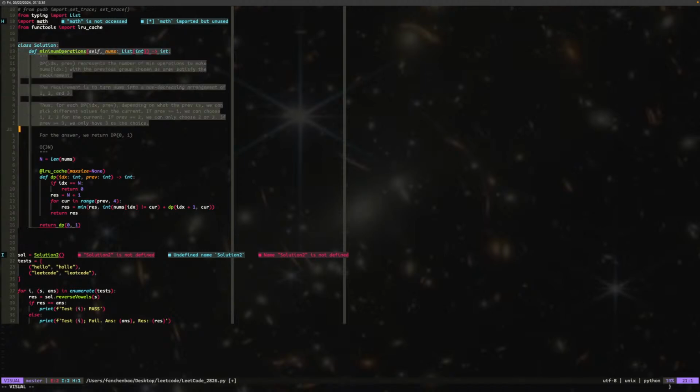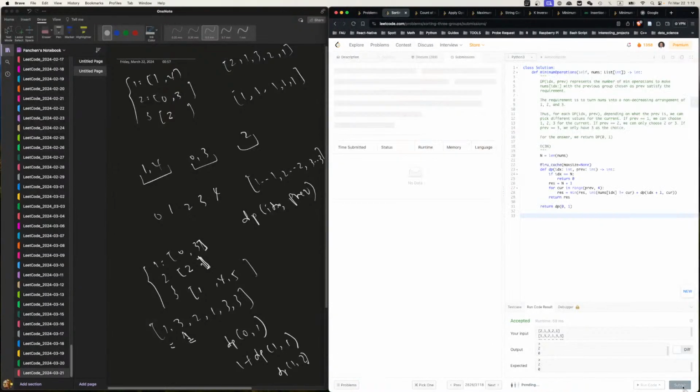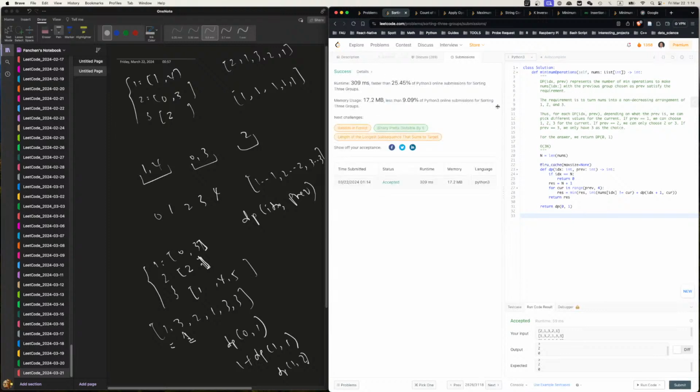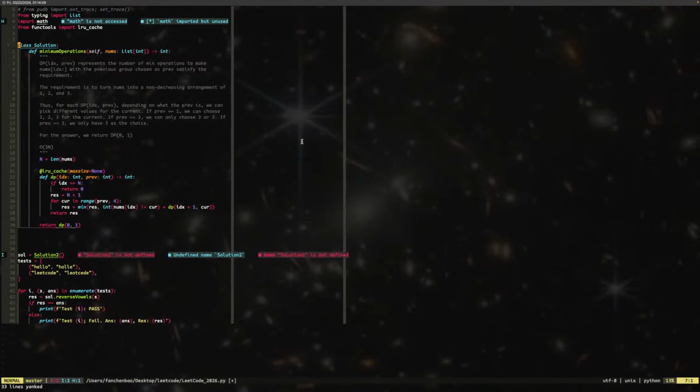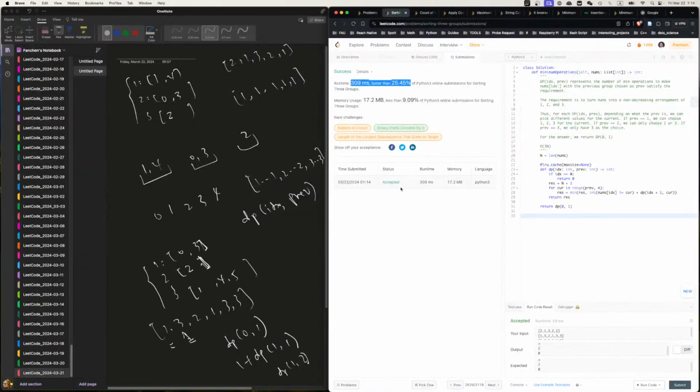Oopsie doozy. All right, let's hope this one works. It does. It does work. Not the fastest. I'm pretty sure if we convert this into bottom up, maybe it'll be faster. You know what? That could be a good exercise tomorrow. Let's see, I'll try to convert this bottom up. Maybe we can find some way to simplify this whole thing, make it even faster.